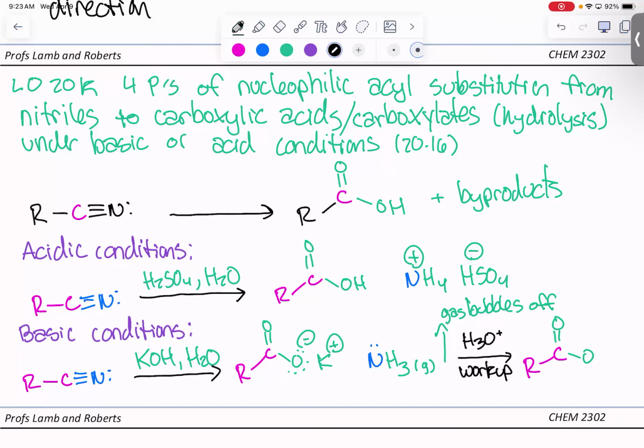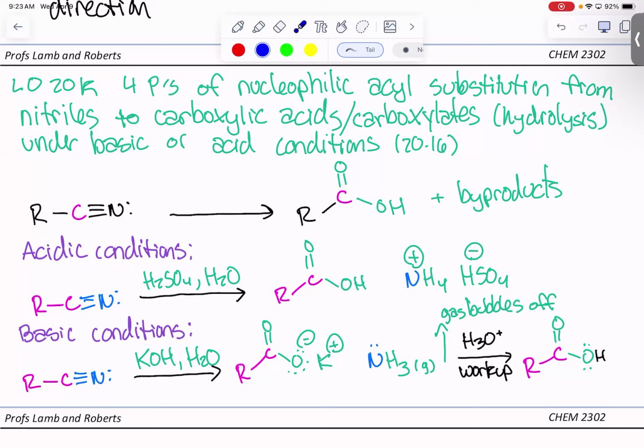At this point in the class, I would encourage everyone to make sure the acidic and basic conditions make sense to you with the types of products that we form. This is going to be really helpful for mechanisms. We know in mechanisms we need to make sure under acidic conditions we're not eliminating out hydroxide, and under basic conditions we don't have a whole lot of protonated species. So please make sure it makes sense why we use different conditions and get slightly different products. It all has to do with the fact that this is a pretty acidic proton.